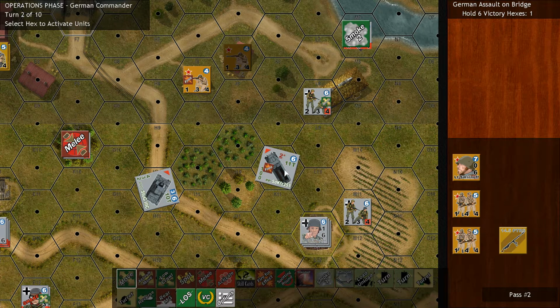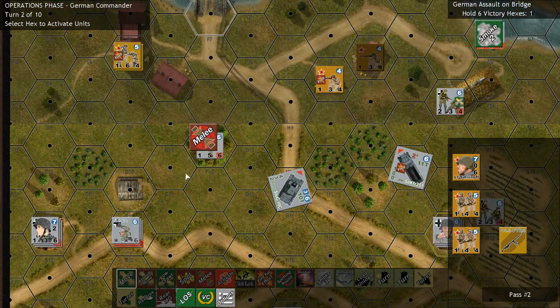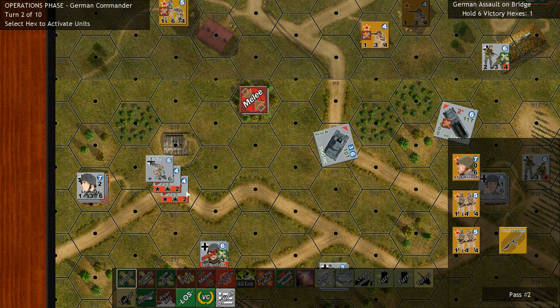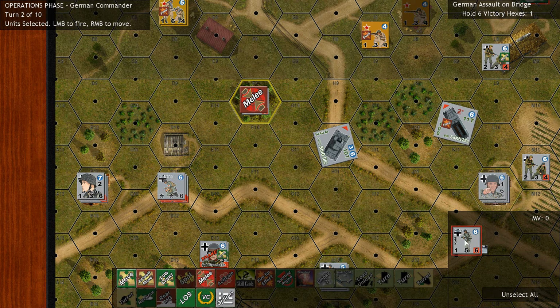I think they were broken or shaken, whatever. I ended up shooting some of his units here, and both of the units broke, and then he ended up shooting these guys here, and when I was rallying or making my morale checks, a hero was created, this guy here, over in this hex.